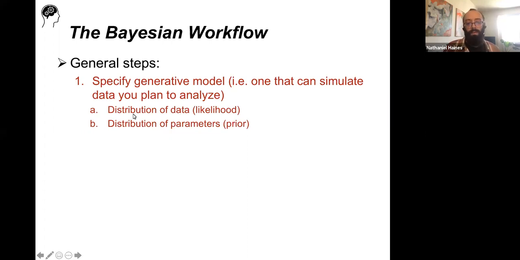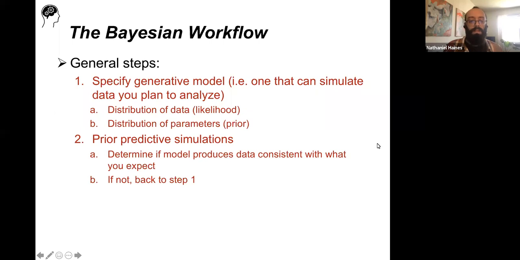And so when we're talking about data, typically we'll talk about a likelihood, and then we'll also talk about priors, which are the information that we bring to inference that specifies how the parameters in our likelihood are going to be distributed themselves. And again, I know it's abstract for those who may not be familiar with some of these ideas, but we'll get into some specific examples as we go on. So that's defining what the model is, the first step.